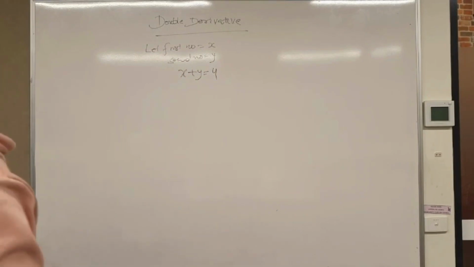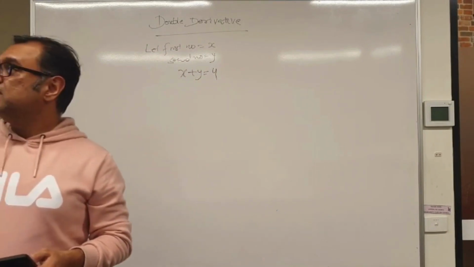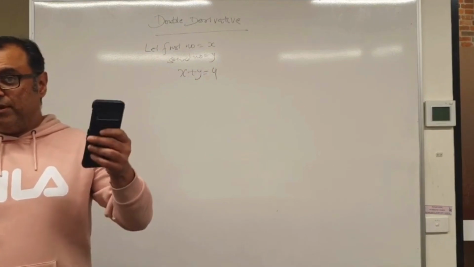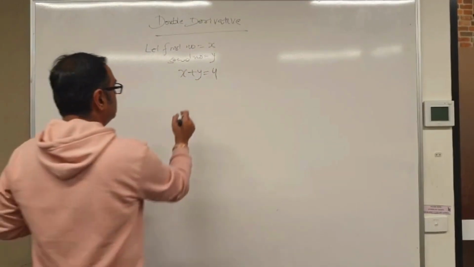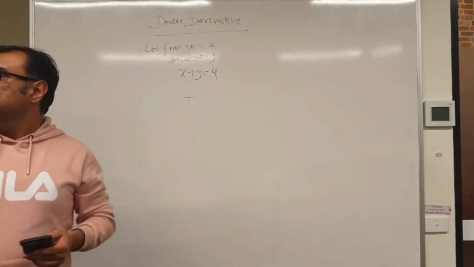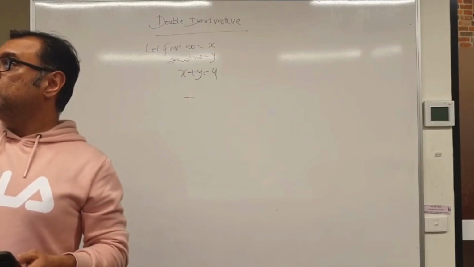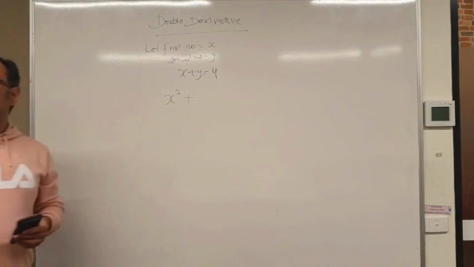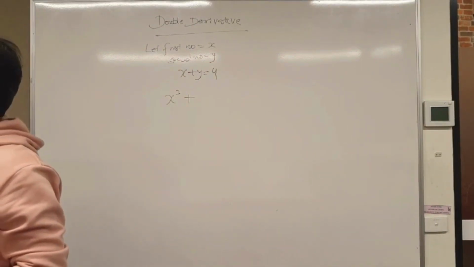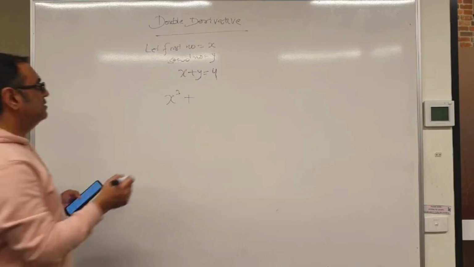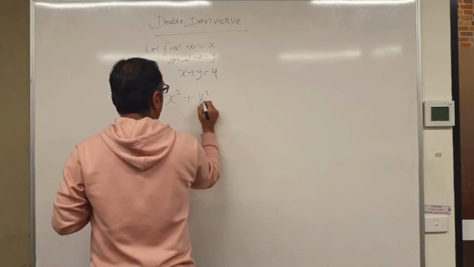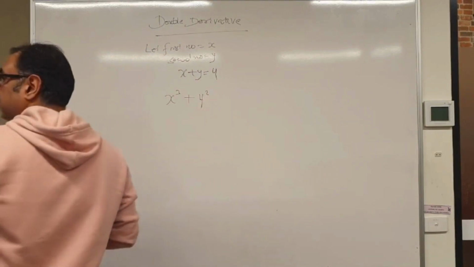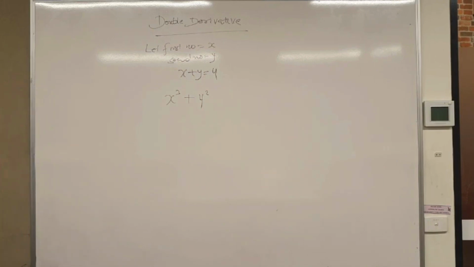It says, such that the sum of the... so we're trying to find the sum now. We need to find the sum of the cube of the first, can I say x cubed, and the square of the second, y squared. Can they be fractions or not? Yeah, they could be fractions.